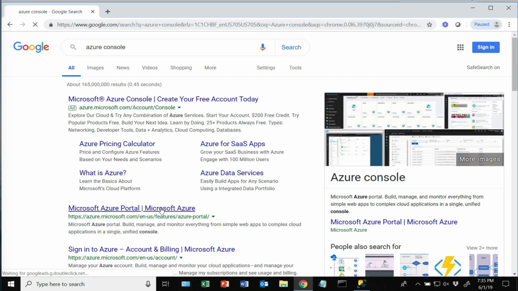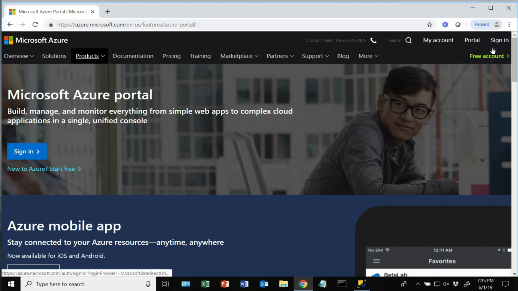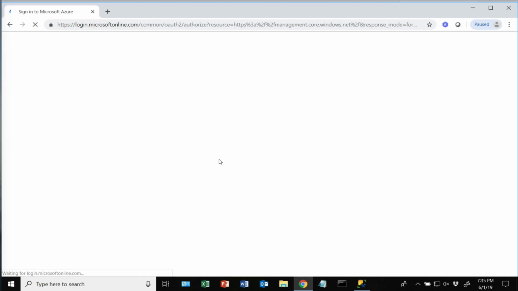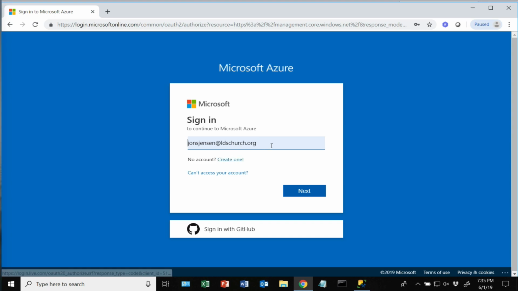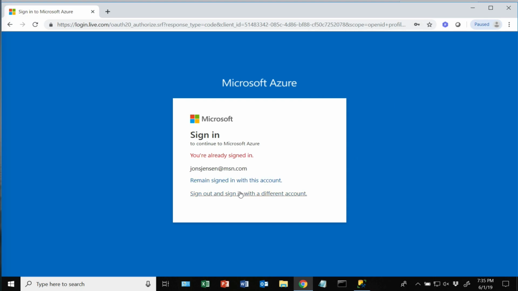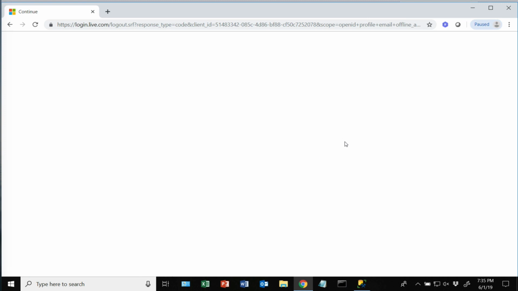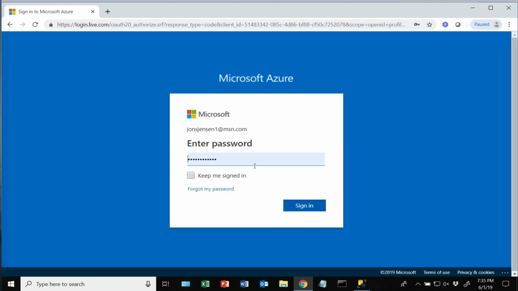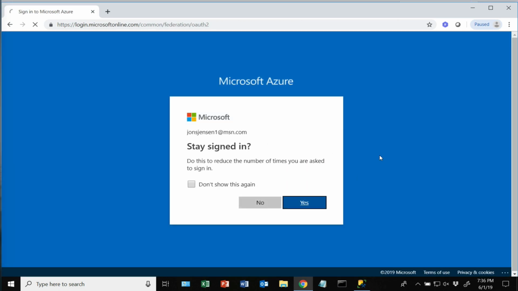Now I'm using a free tier account, and I want to talk to you just really briefly about the free account. You can get free Azure services for a year, and there are some restrictions on exactly what you can do. Some things are free, some things are not. Sorry for all the pain here on logging in. Just trying to get onto Azure here.